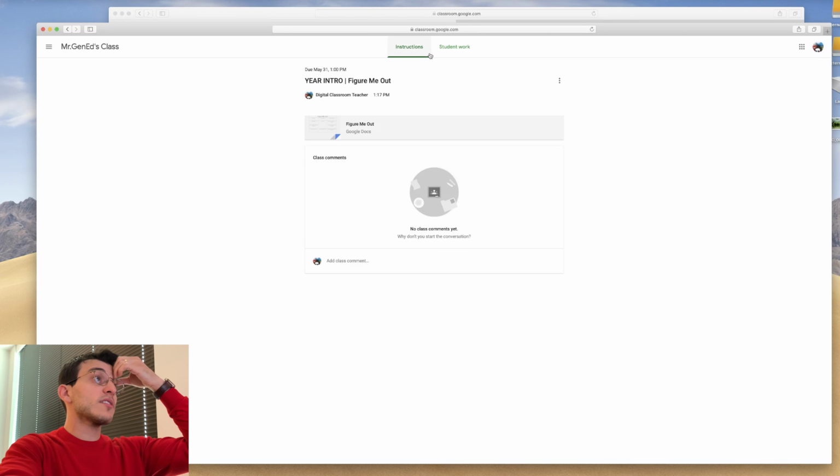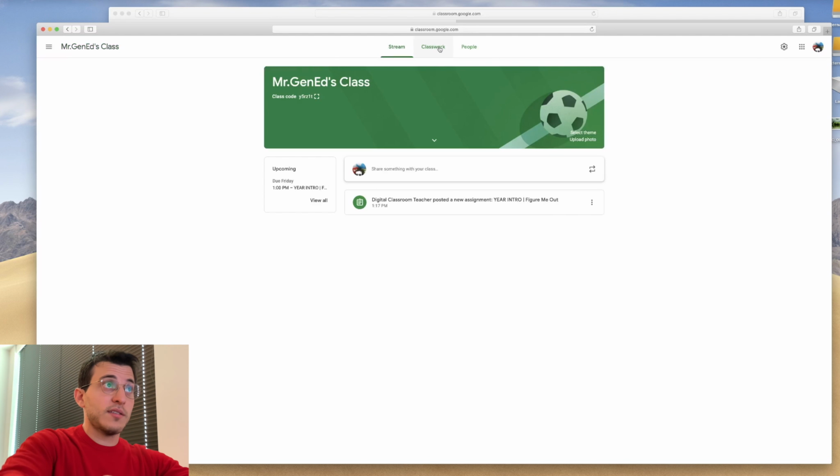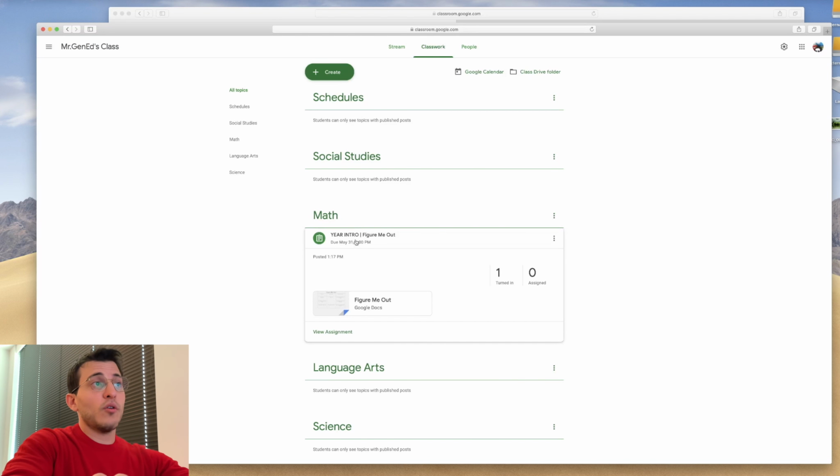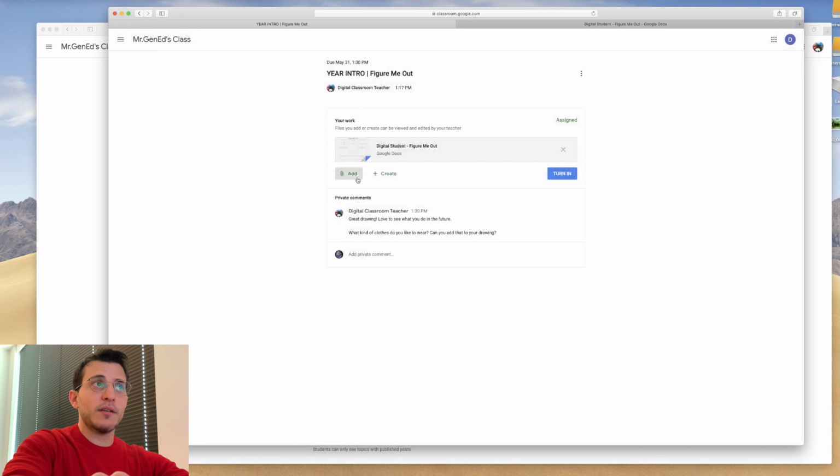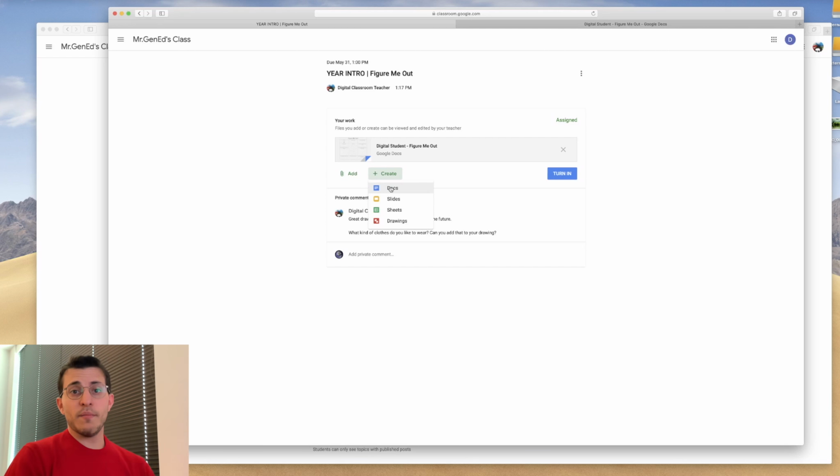Now, what if you want students to add something to the assignment beyond the Google Doc you gave them? Well, when a student is in this view, if they press unsubmit in the assignment, there's this Add or Create button. So maybe they want to create another Google document with a story about themselves.